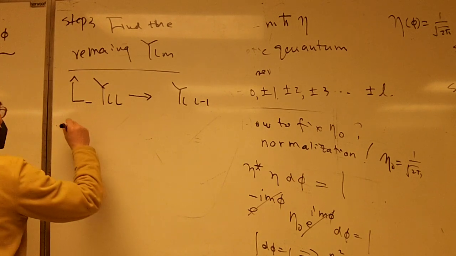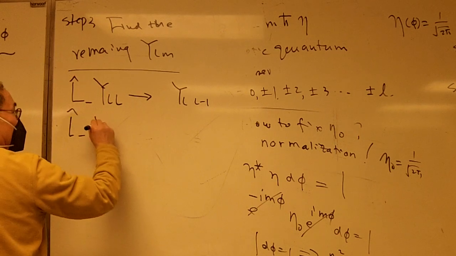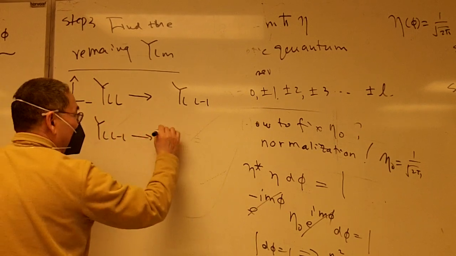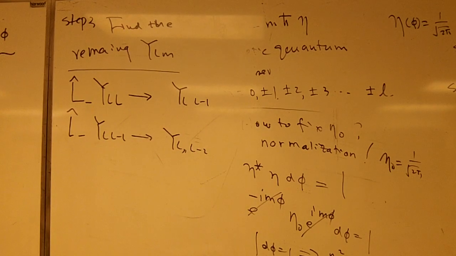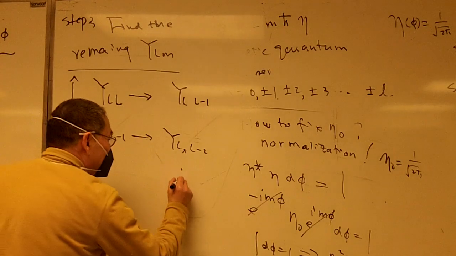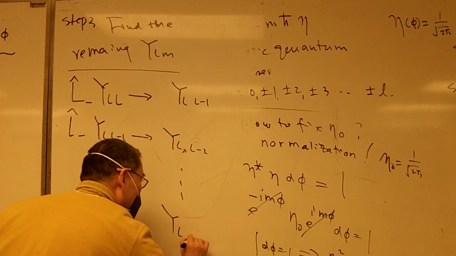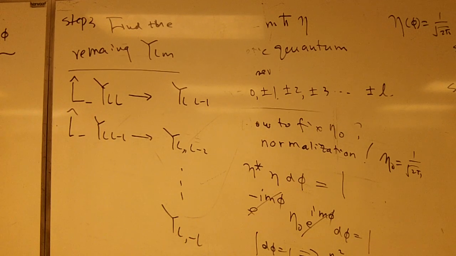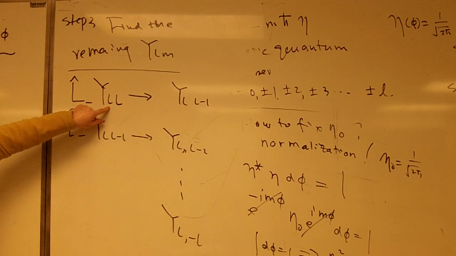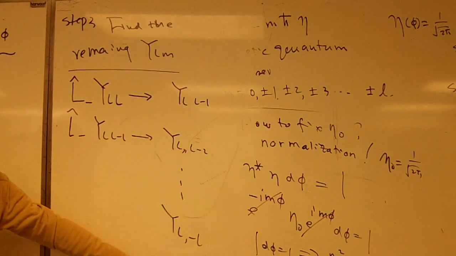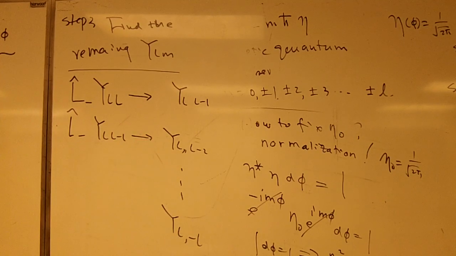And we will prove this shortly. If you apply it onto y, L minus 1, it will reduce to L minus 2. And that's what we're going to lower in our pair. So it's just lower the ladder, keep on going, all the way until you get y, L minus L. So you see, all these remaining spherical harmonics can be derived. Start from this guy and apply once, you get this, apply twice, and then at the end you get y, L minus L. So that eventually you're going to get this relation.